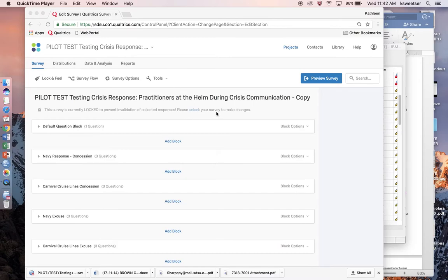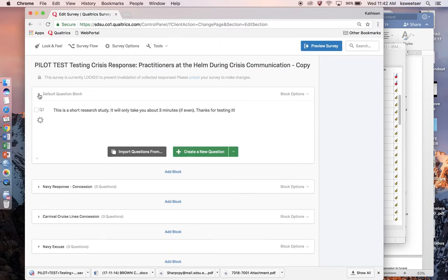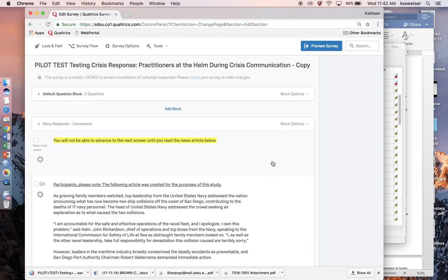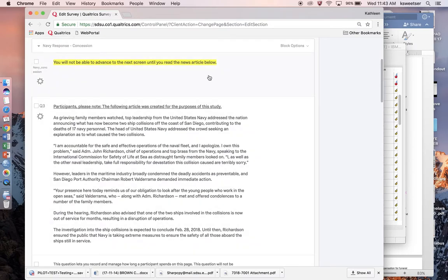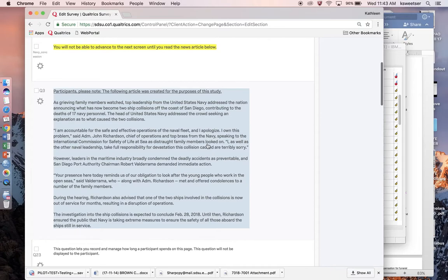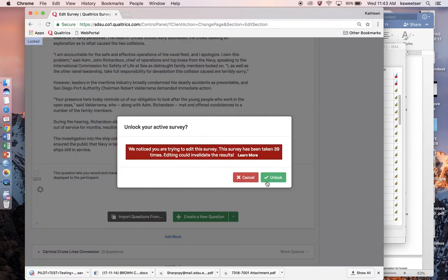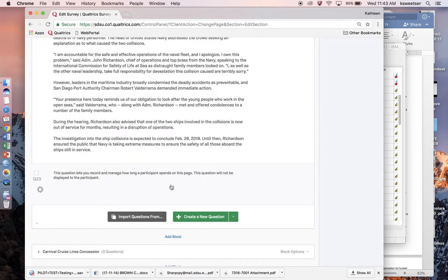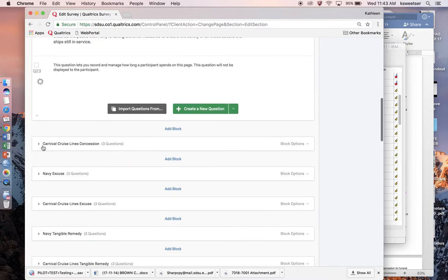So first off, in setting up our experiment on Qualtrics, we have everything in different blocks. And so I have the consent form block right here. I have the first stimulus where I'm telling people you're going to read an article, and then I have stimulus cell number one, and then I have the timer, and I won't unlock it. I have the timer in here, which is shown as question 23, automatically generated, to hold how long somebody stayed on this page. Then I go into the next block.